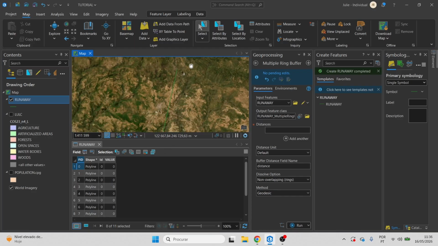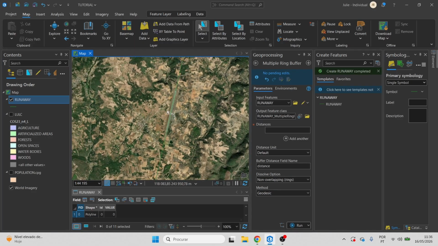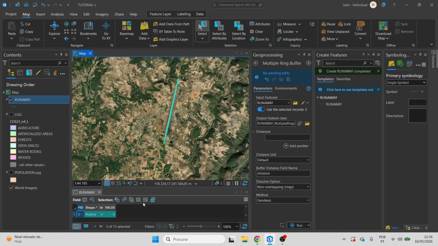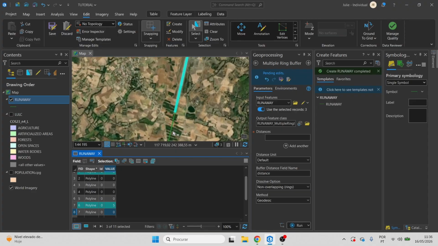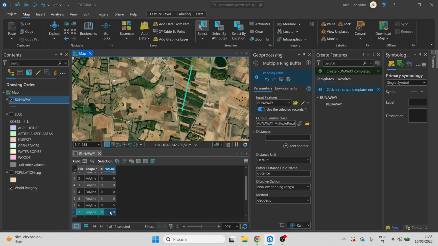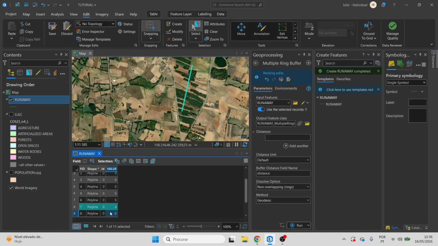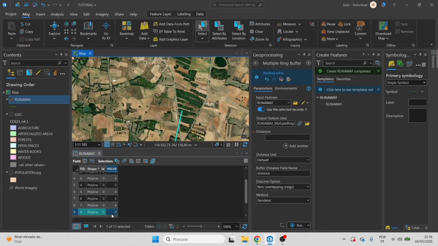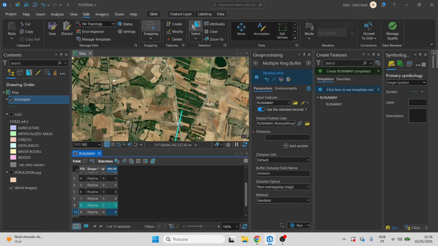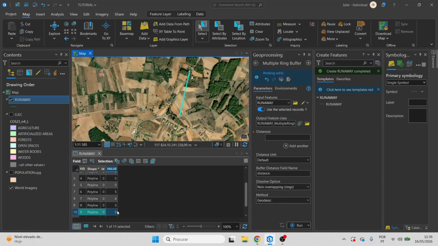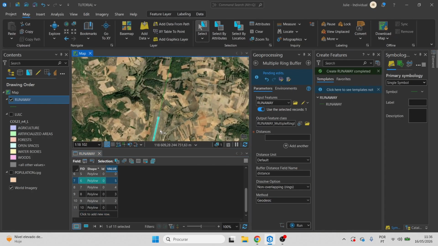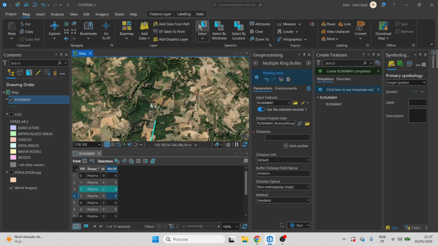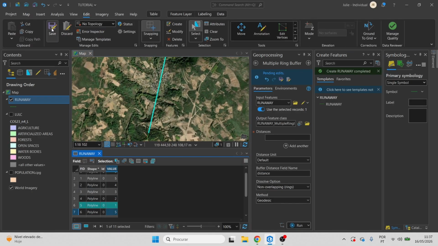The runway itself, along with the segments immediately before and after, will be assigned a value of 5, as shown here. For the features located further away, we will gradually decrease the value according to their distance from the runway. This one will be assigned a value of 4, this one a value of 3, this one a value of 2, and finally the outermost feature will be assigned a value of 1. And then we repeat for the other side.